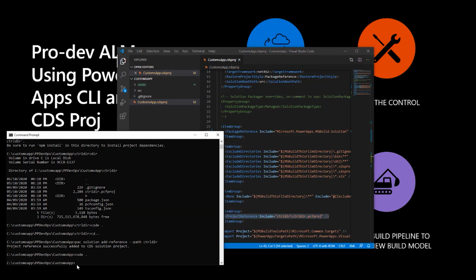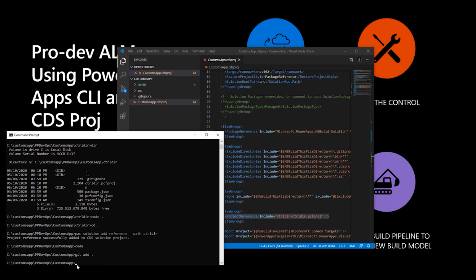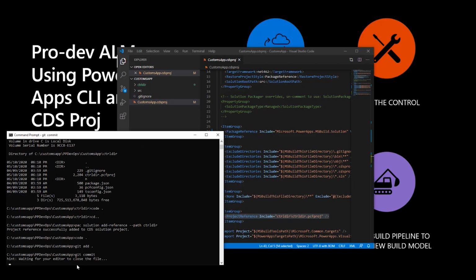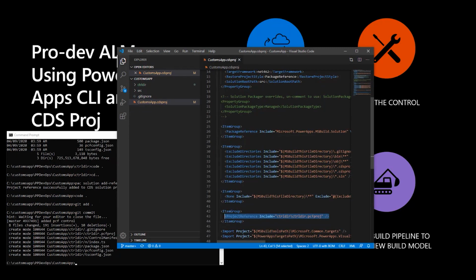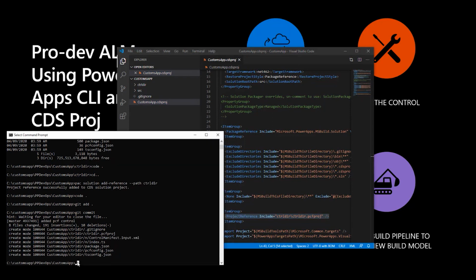So let's go ahead and add that. Add a PCF control. Control S, and then finally we're going to do git push here as well.